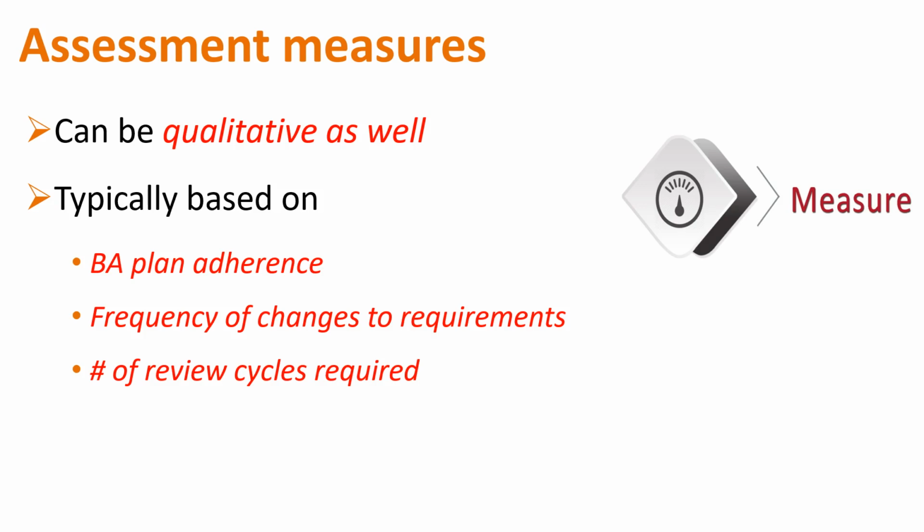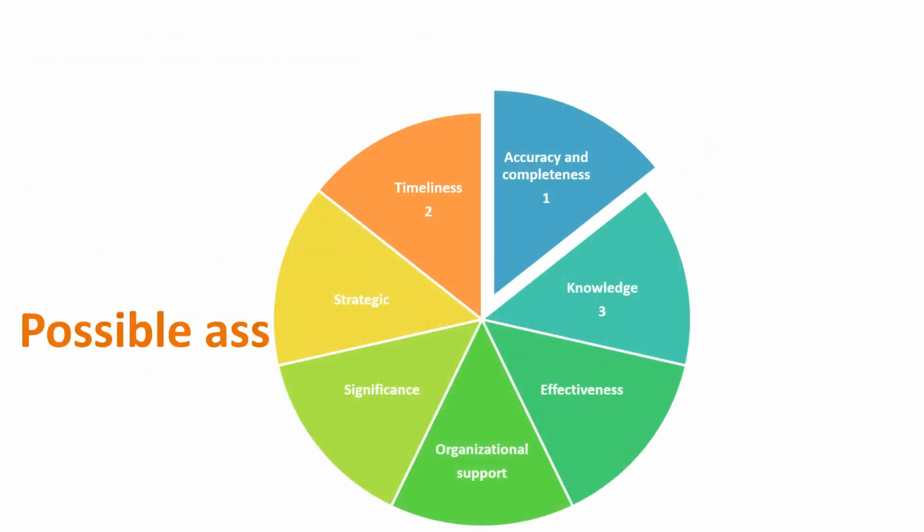Those are pretty straightforward. And if you have a peer, another business analyst, reviewing your work for quality, and they have to call you on the same mistakes over and over, that's a great way to assess the effectiveness of the analyst. And then the feedback from stakeholders, again, is usually pretty qualitative, and you have to be careful with that information and not hold the business analyst accountable for unreasonable emotional involvement of people.